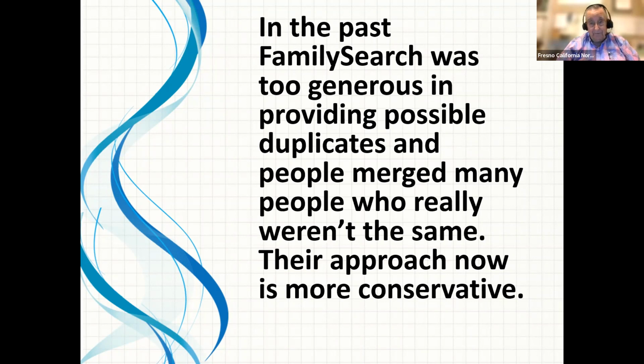And so the Church realized we've got to change things. So they've made their approach a lot more conservative, to where when they tell you there's a duplicate now, most of the time it probably really is. But then that ignores a lot of people that are in fact duplicates, but they just look different.